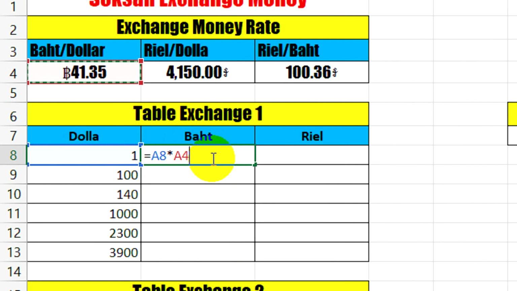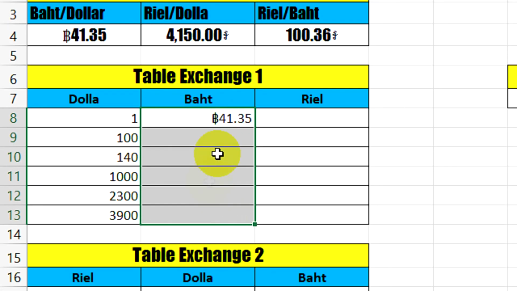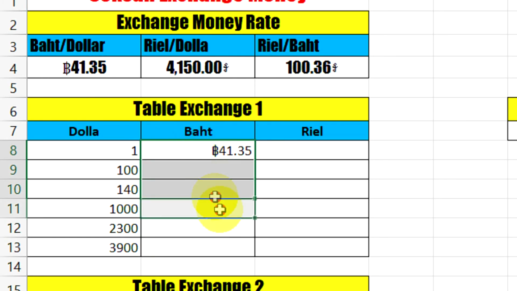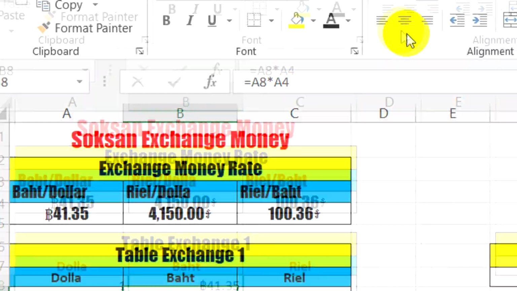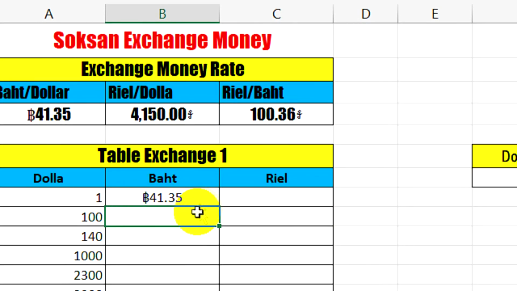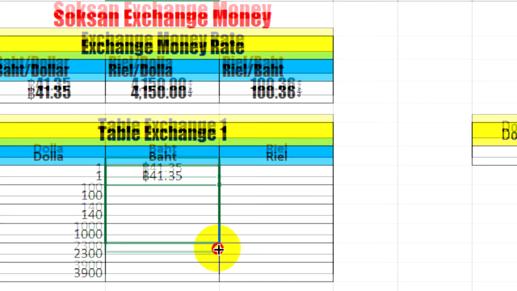Okay. Press enter. It's correct, right? Right here, 41.35. Change this a little bit to the middle. All right. Here, let's take this.